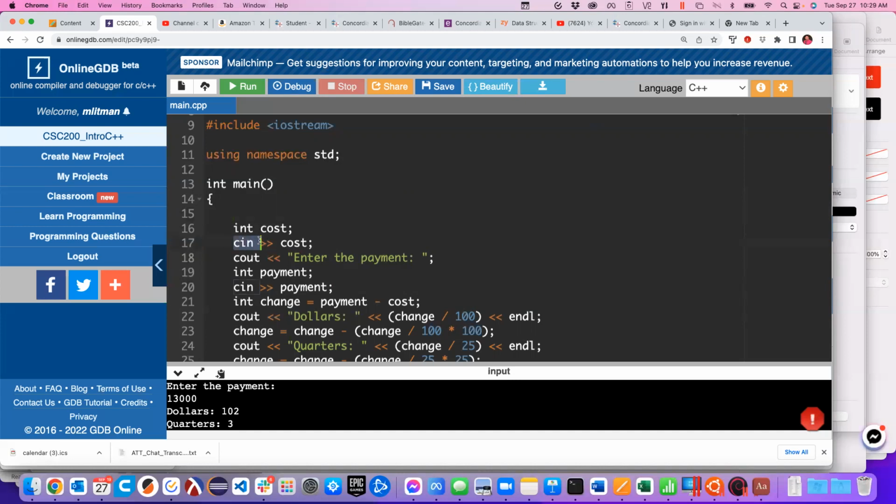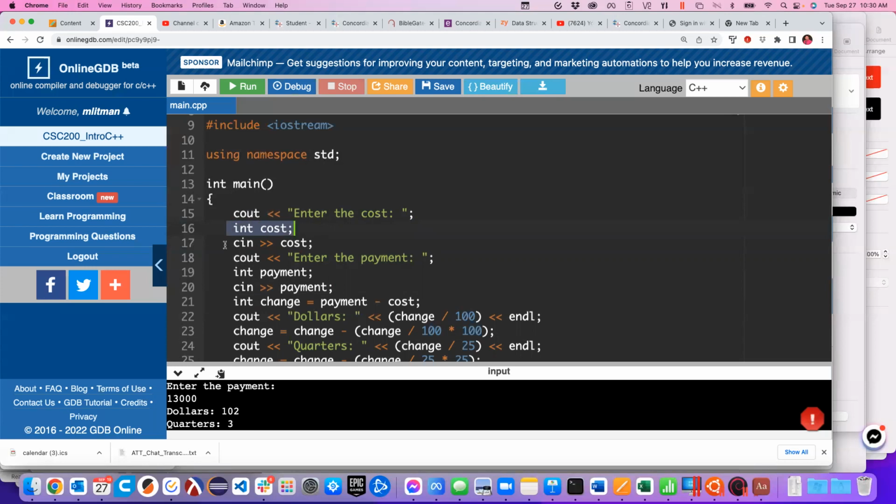Because when I said cin, whatever I'm reading in, I toss into this variable. Let me put the prompt here. This is me writing something out to the screen. The program doesn't care about that; that's for human eyes. Then I'm defining a place to remember the cost. Now this variable exists and it's built for holding an int, but nothing's in there yet.